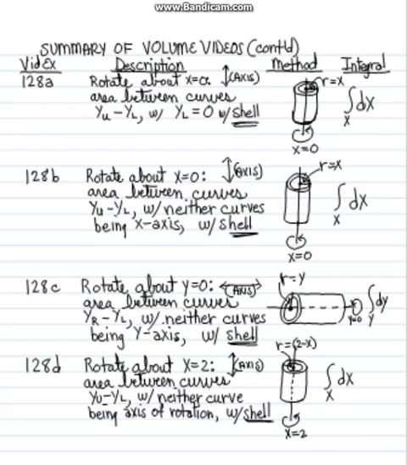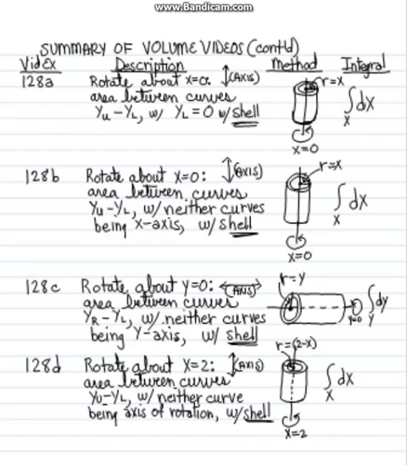So the method involves a sketch of the vertical axis, x equals 0, the axis of rotation, and we draw the cylindrical shell around this axis. The radius is r equals x distance, and the integral being perpendicular to the axis of rotation, we're integrating horizontally, so we're integrating over x, and the differential is dx.